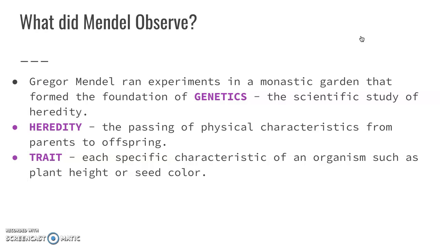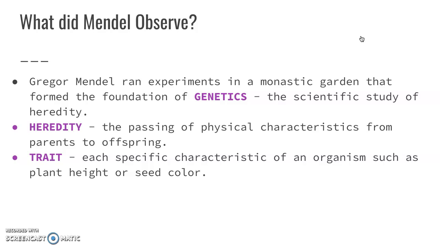We started talking about heredity in this chapter, and we started talking about Gregor Mendel, who I think was a monk, and he started noticing different things about the plants that he was growing in his monastery. He decided to run some experiments to try to determine what caused the differences in plants. He is credited as being the father of genetics, and genetics is just the scientific study of heredity. He is the one that took the concept of heredity and started to study it and say, oh, there's ways that we can predict how things are going to happen when you cross two individuals.